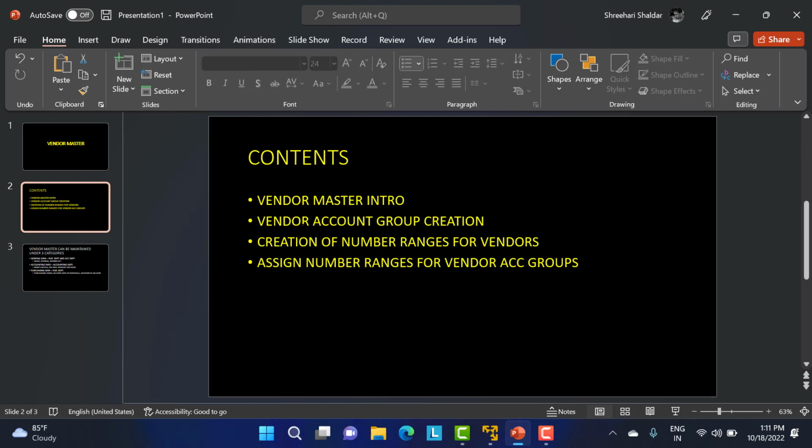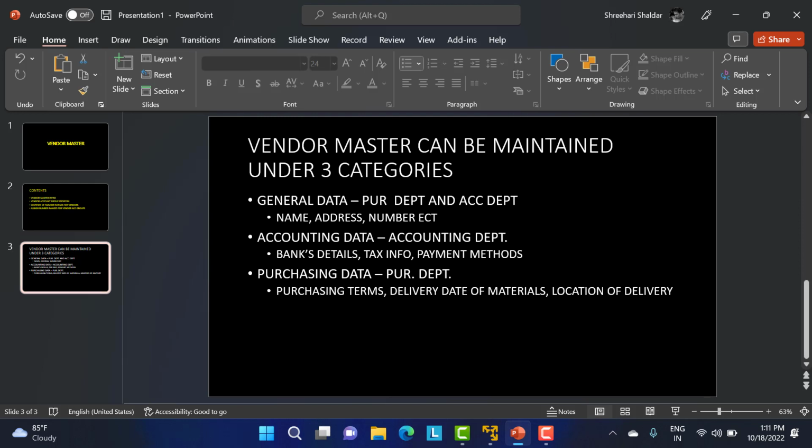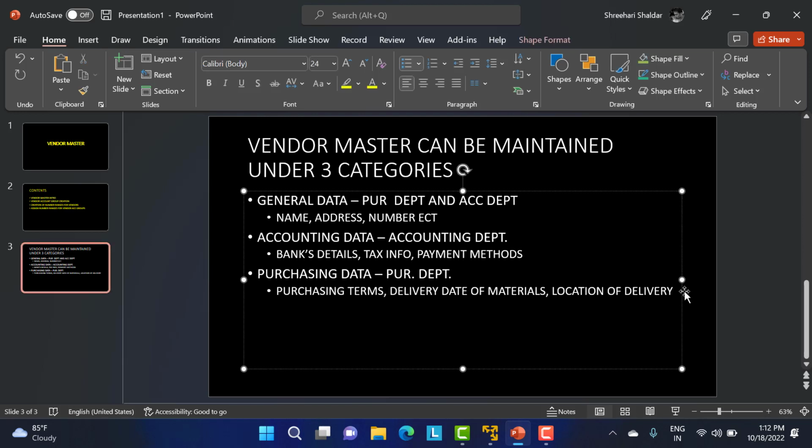Next, one more thing we need to see here is again the T codes. If you want to maintain the vendor centrally, I'll give the T codes for that. Maintaining the vendor centrally, we're going to use the T code XK01.